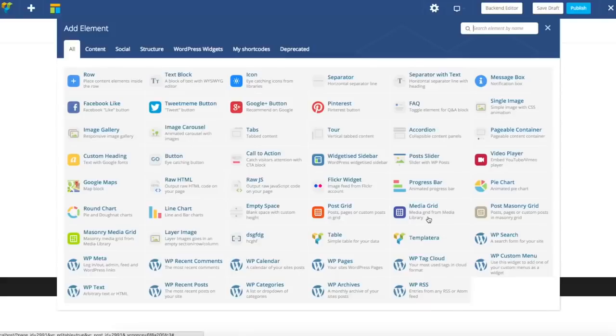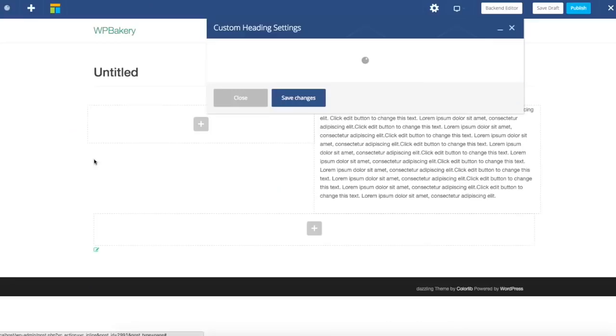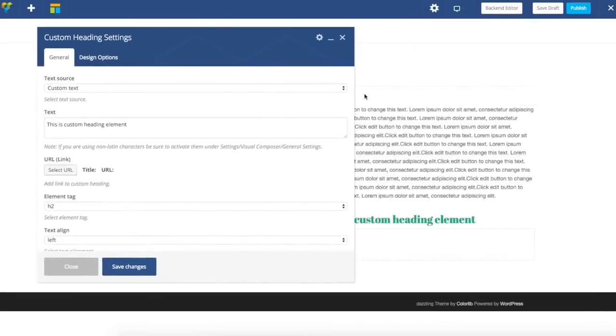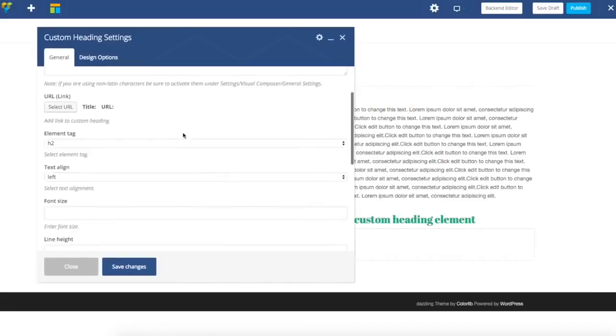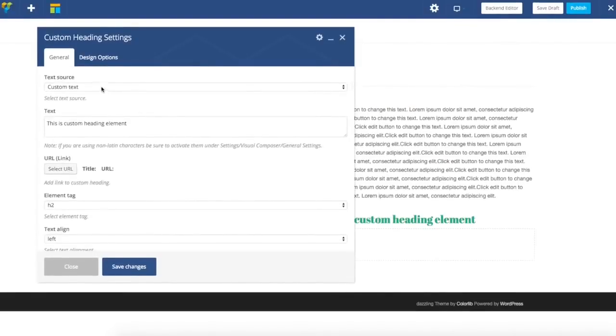Now I would like to add some heading. For this type of text, we have a custom heading element, which also allows you to use Google fonts if you wish. So I'm just going to choose custom text, yes, and type my heading.